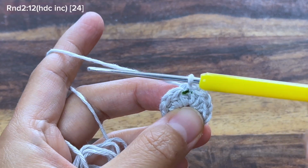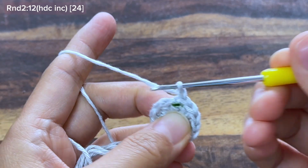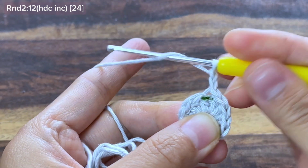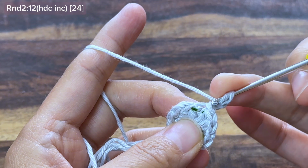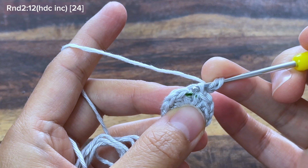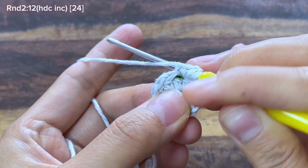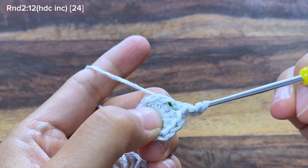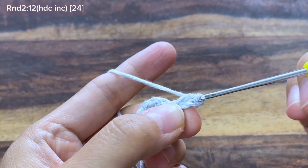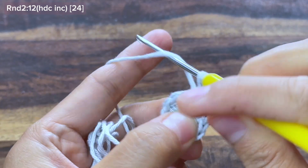Okay, for round 2, chain 2, again it doesn't count as a stitch. Make 2 half double crochets into the first stitch. Yarn over. Insert the hook into this front loop of the slip stitch, then into the back loop, make a half double crochet. Yarn over, pull through 2 loops. Yarn over, pull through 3 loops. One more time. So we will increase in each stitch.